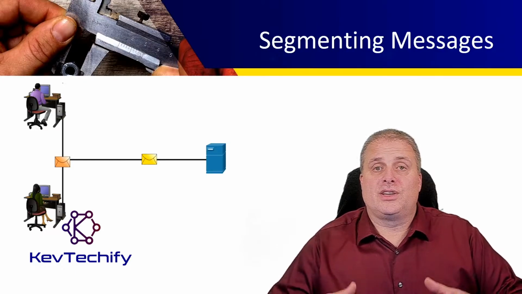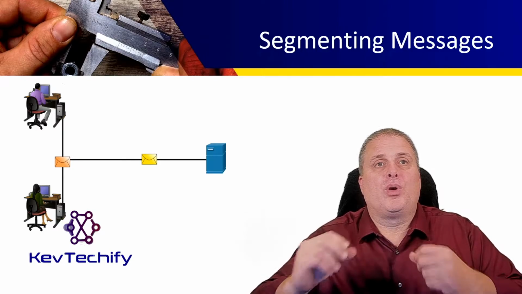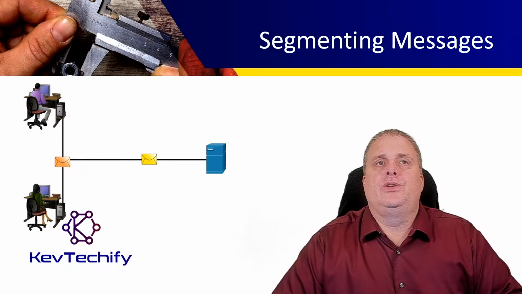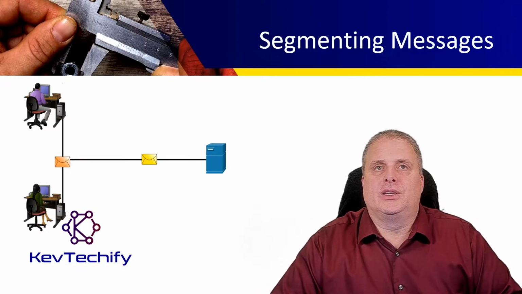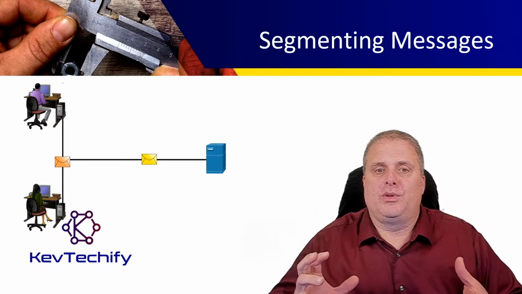First thing we're going to talk about is segmenting your messages, taking that one really big message and breaking it up into smaller pieces. There's two reasons we do that. One is it increases speeds. A large amount of data can be sent over the network without tying up the communications.